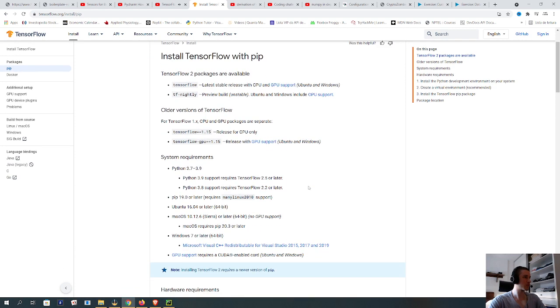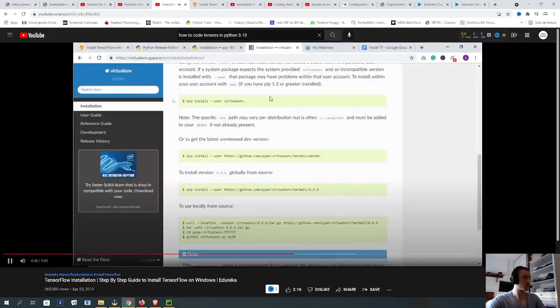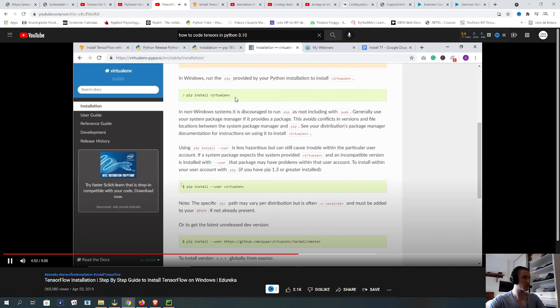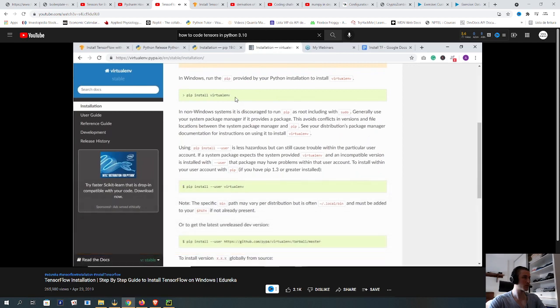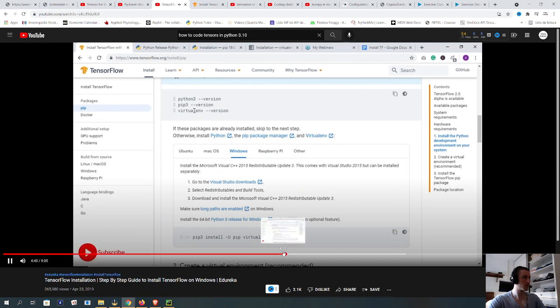After that, what you need to do is install pip. But in Python 3.5 and above versions, pip is already there, so you do not need to install it separately. And the next thing you need to do is get the virtual environment, which is virtualenv. For that, just use the command pip install virtualenv and the virtual environment will be done.